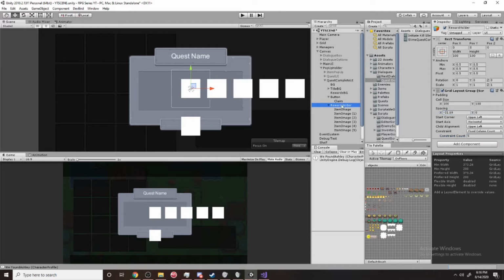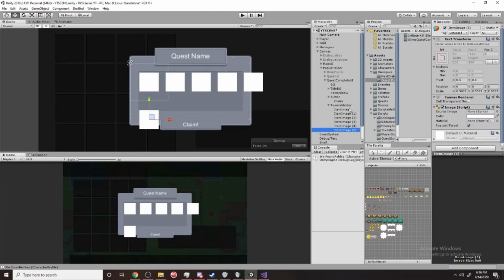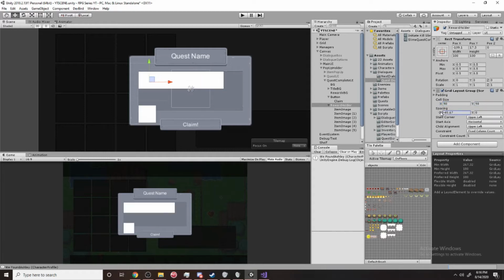We'll change where this is. So let's get it there. And then we will make the spacing a little bit closer. Actually, can we fit it? It's a little too close. We can change the cell size just by a little bit to compensate. Maybe 90 and 90. And then we can increase the spacing, and then we can move this. Decrease the spacing a bit. And then we need to decrease the spacing of the Y.